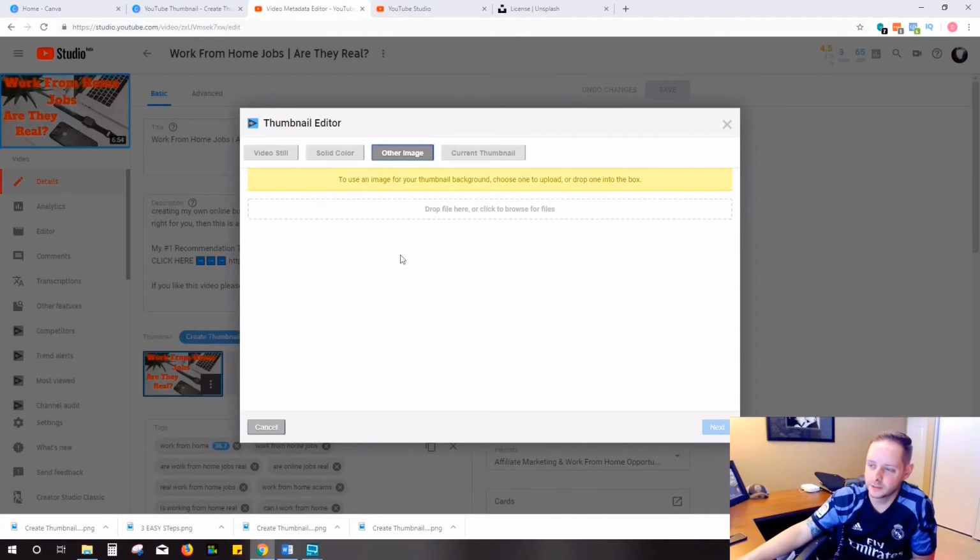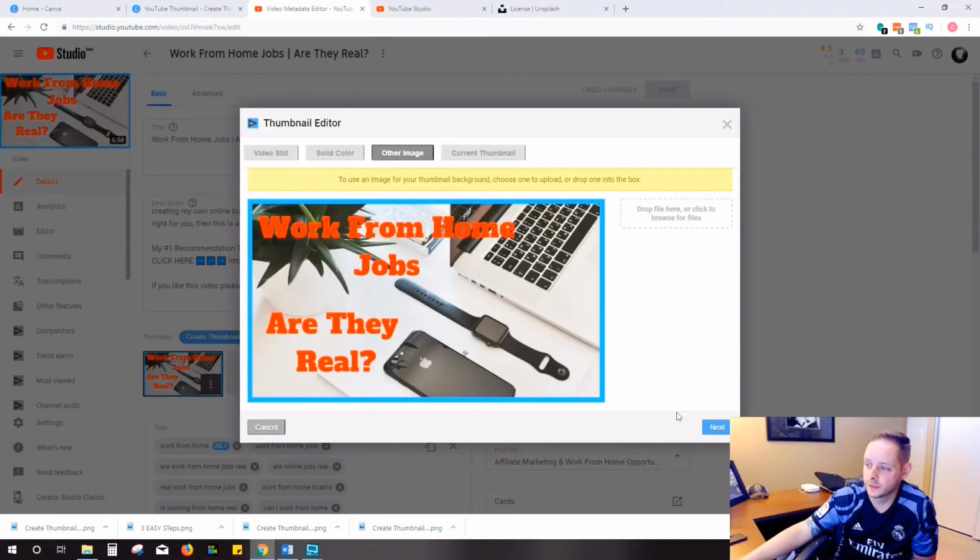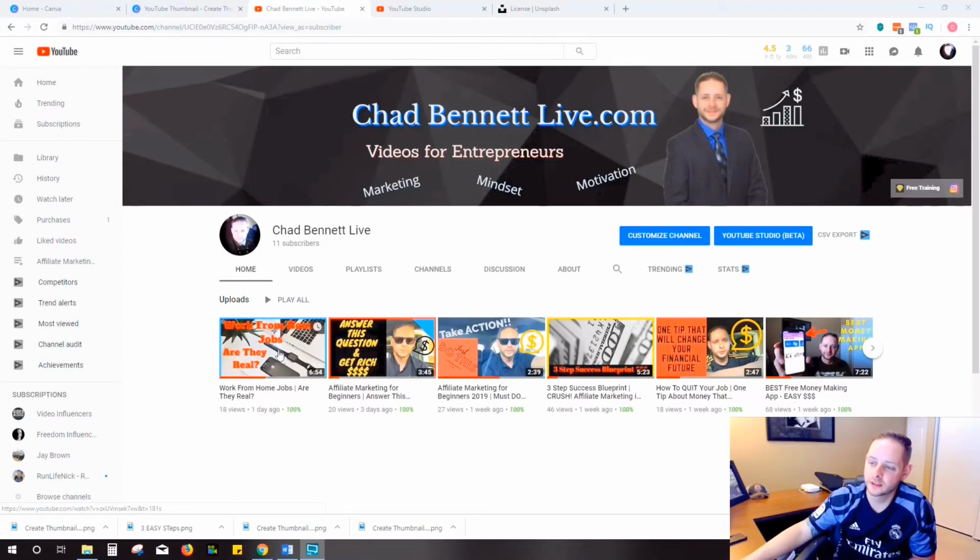And then again, basically what you're going to do is navigate back to your custom thumbnail that you made, whether you have it saved to your desktop. You can drag and actually drop that in here and it'll place it here for you. Or you can actually navigate to it and click the image that you want, hit open, and then you're going to hit next. And what's going to happen after that is it's actually going to save that as your thumbnail. So now that I've created my custom thumbnail, you'll notice that it actually appears down here in my videos.